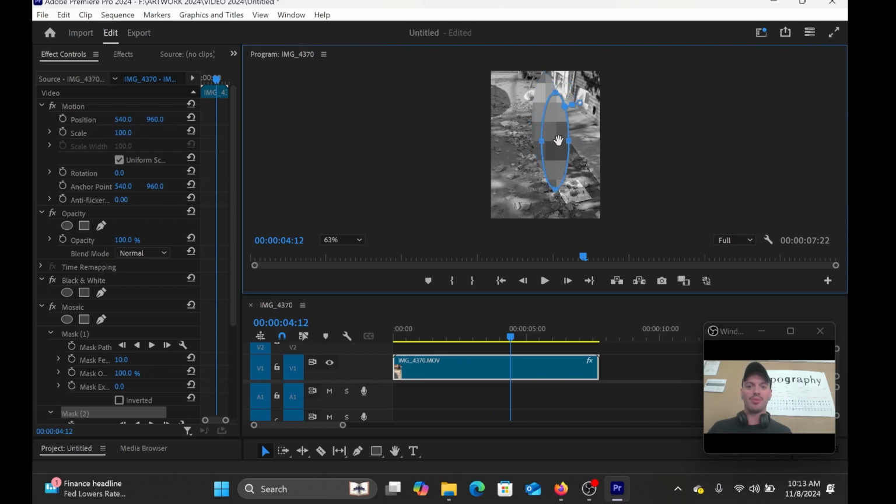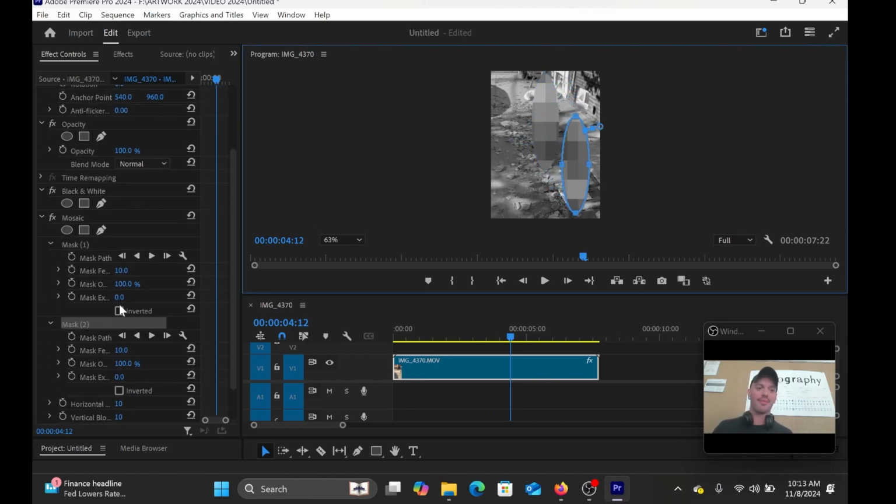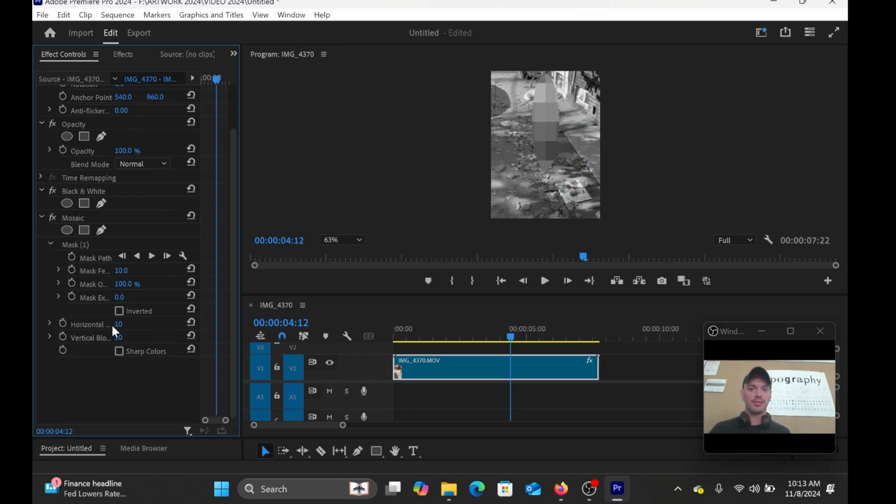Let's move this a little bit. Why is there two? Okay, I clicked it two times. If you click the effect two times, it's going to put that many in the effects controls. I only want one. So you can see here we have mosaic and mosaic 2. Let's delete the second one. Boom. Now we got that.